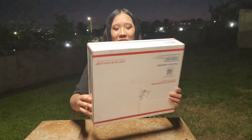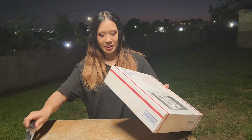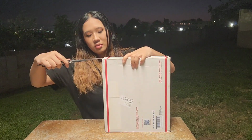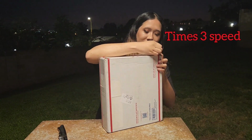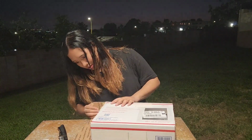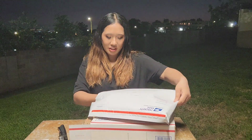Are we ready for the next one? Mm-hmm. So, on to the second one. We have the 25th anniversary Ghostface mask, and I am super excited. And let's open her right up. So this one is double packaged, and let's see how it turns out.